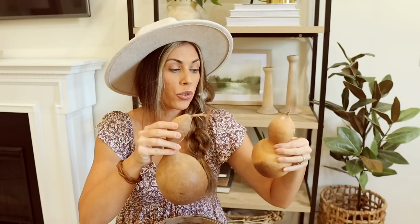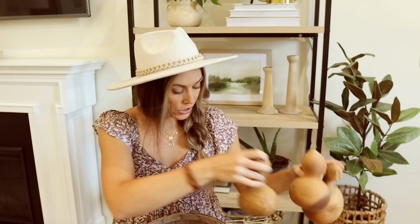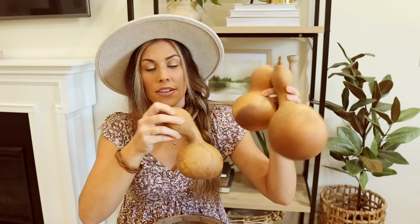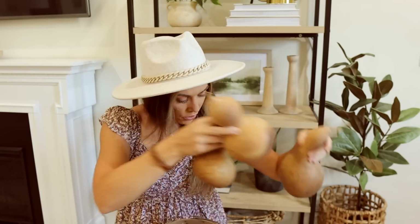Okay, next up, I was telling you guys I wanted to find some dried gourds, and they had a huge basket of them. These were all $3 a piece. I do think that's a little bit on the higher end, but I just got a few of them, and I'm planning on putting these in the kitchen, and I'm gonna put them in a bowl that I'll show you in just a second. These are all different shapes. These are kind of like a medium size, I would say. And I do have some from last year that are a little bit larger that I used in my fall decor. So I'll pull those out too. These just have a really nice color. They're kind of like yellowy, tan. I think they're really pretty. So here are a few of them. And here is the other one. It's a little bit bigger than the other two. So a good little variety of those.